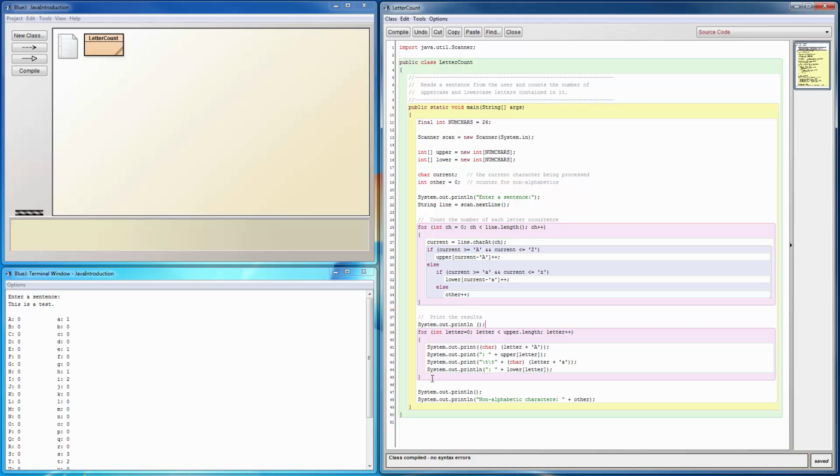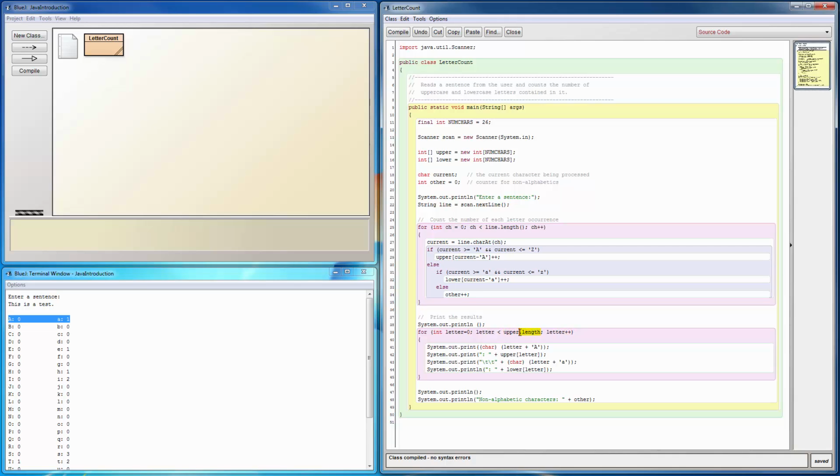So it's just to make it look nice. Over here is kind of our main code. This is going to be another loop, where we're going to be printing out each of these rows, the frequencies of upper and lower case. So I'll have a for loop, and in here I'm going to have my iterator, the variable that changes. I'm going to call it letter. It's going to start at 0, and then it's going to go up one at a time, until upper.length.